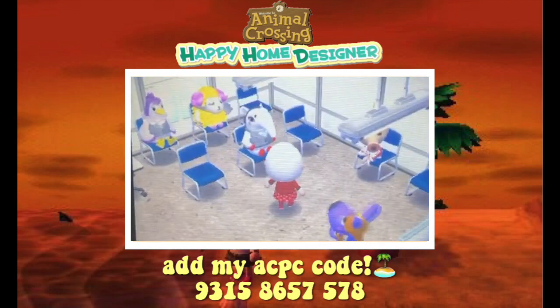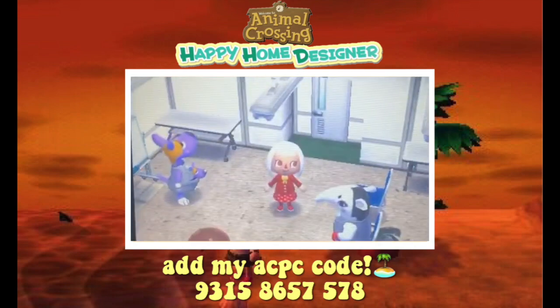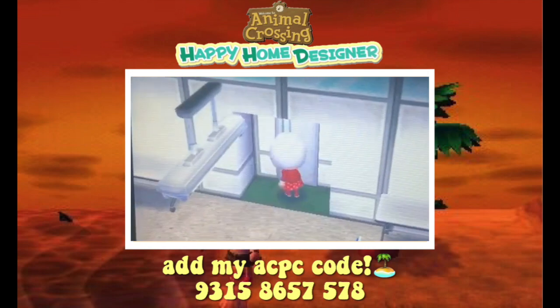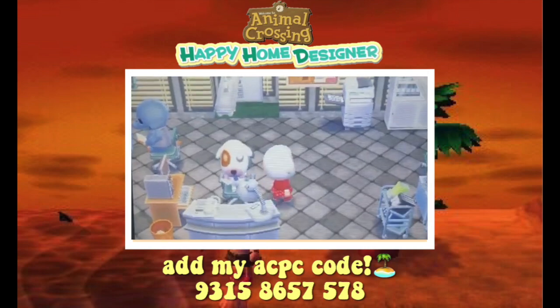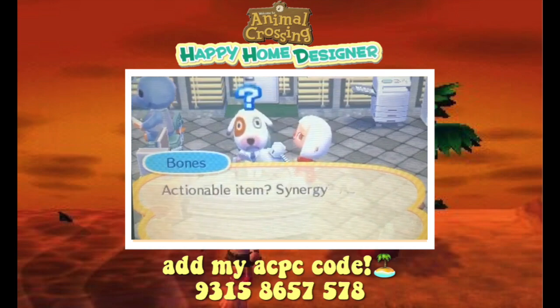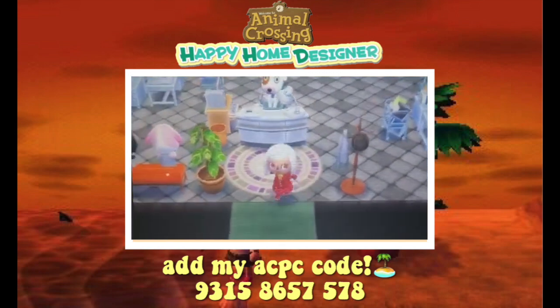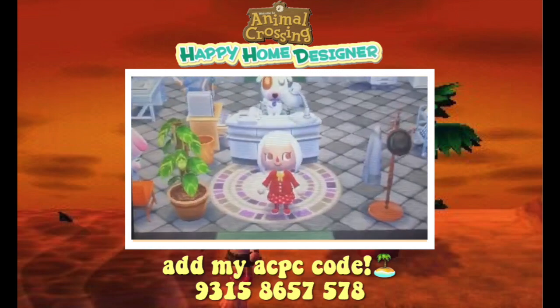That's an interesting proposal. I'm down. All right, yeah. So here's a little conference room. It's so cute. Okay, moving on. Oh, now Bones is doing reception. What does he got to say? Cute. All right, yeah, so that is my office building.